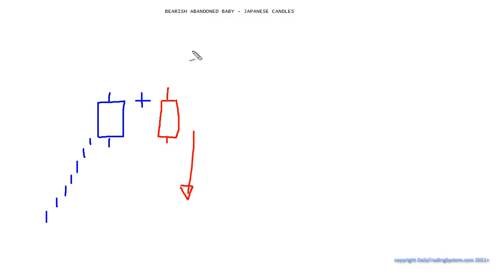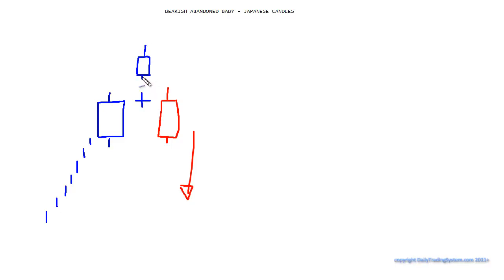Now let's see if we can find some abandoned baby examples for you on the charts as well. I actually mentioned this before in one of the other videos, that sometimes when you see an abandoned baby, it has a huge gap up, like this. Mostly you'll see this in equities, on the equity charts, because a lot of the charts online that you see are equity charts and not actual Forex charts.